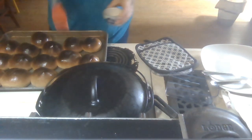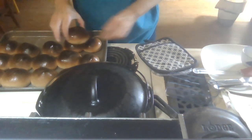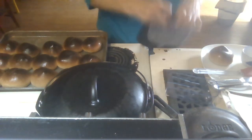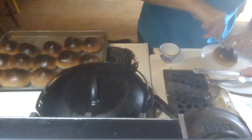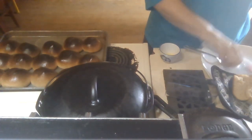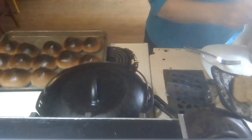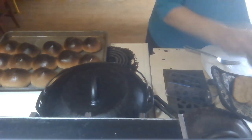Okay, let me open one up. They're hot. Ooh, yeah. Let me put it on a plate here. Put them on this hot pan. All right, they're probably a little more dense than I would want them to be, but that's okay. They're going to taste fantastic because it's homemade yeast bread. That always smells and tastes so good.